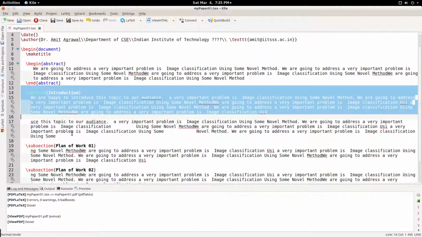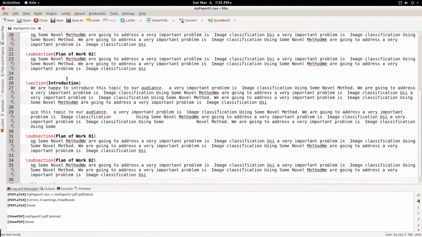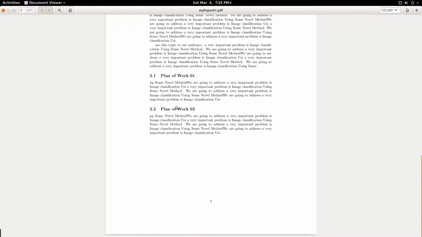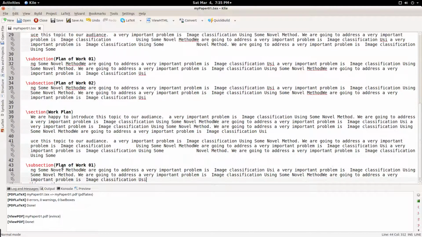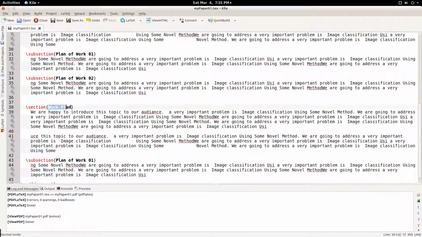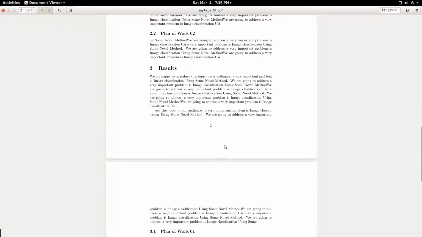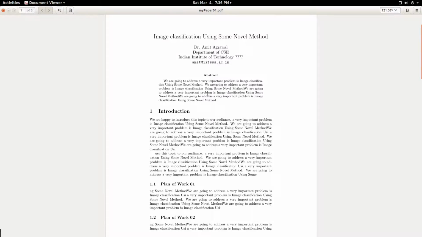You can also write another section. So let me just copy all these things and paste over here, and just write work plan after that. Yeah, see how other things are there, one after one. Then it is work plan. Then again, if you copy something over here, a big document has been created. Say we say results. So you can see that the result section would also be there. Okay, 3 pages, everywhere there is a page number, and a very good document has been created.